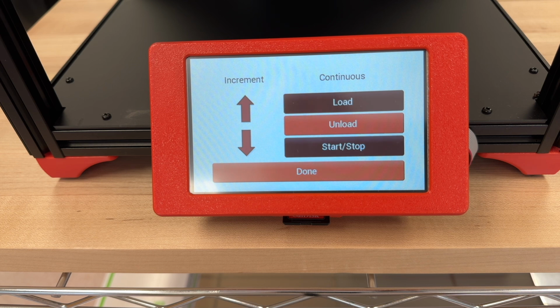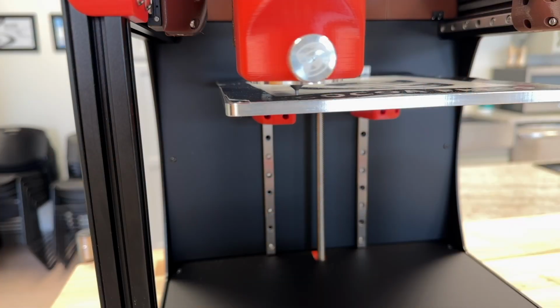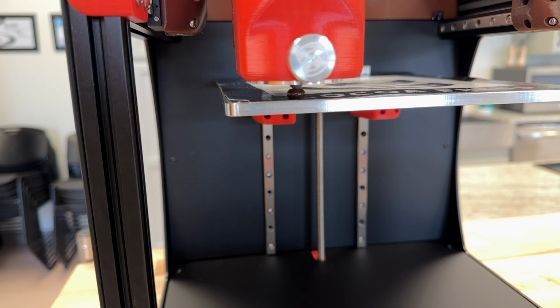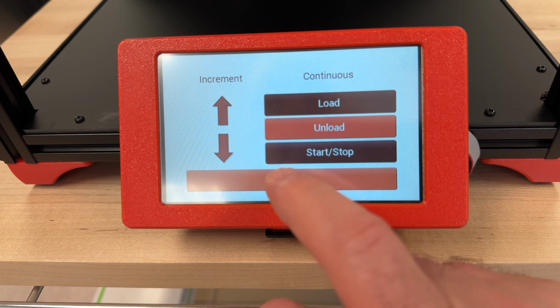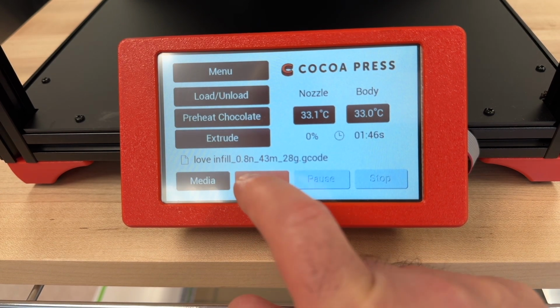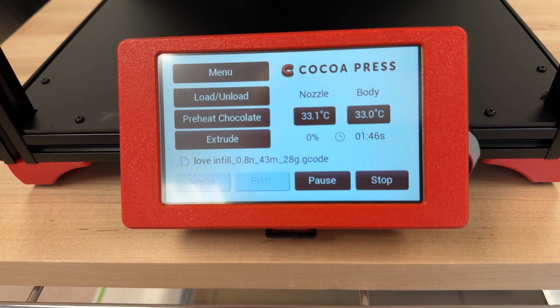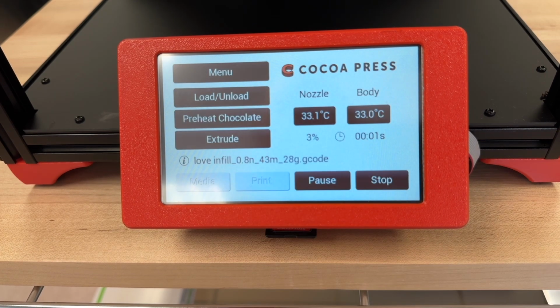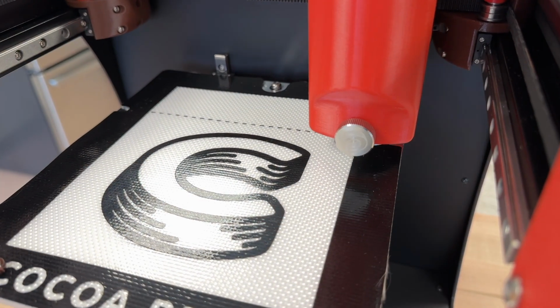So you want to pay close attention to the nozzle, and as soon as you see chocolate starting to come out, tap that button again to stop it. You can see the nozzle. I'm going to tap Start Stop, and immediately tap it again, because you can see a nice bead of chocolate has been extruded. On the screen, tap Done, and Print, and Yes, and Print, and Yes. That will restart the print.